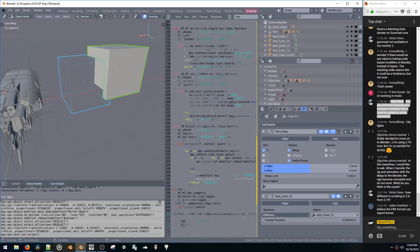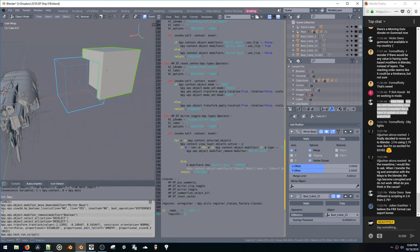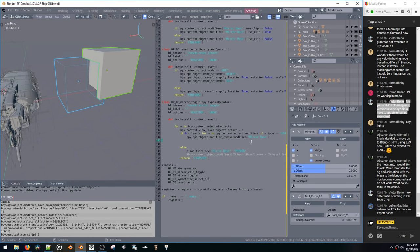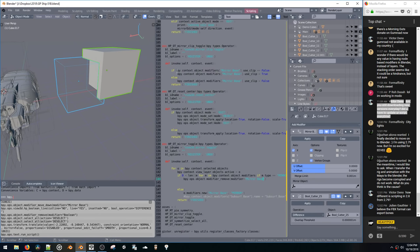Okay, so mirror toggle, what does it say? Basically, in your object's modifiers, if the type is mirror, then remove the one that's named mirror base. So I don't want to do that. I want to actually edit the mirror base.